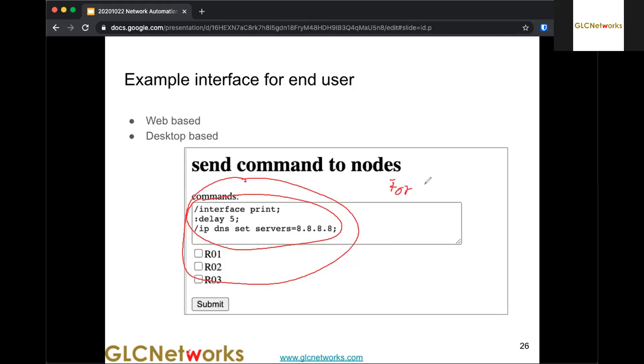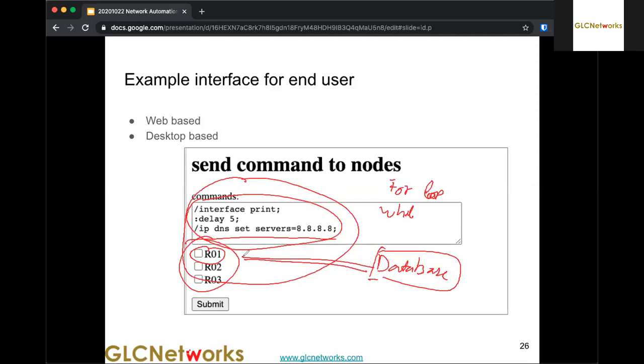Remember that for loop, or a while loop. Do we need to put in a database? How do we query this database? These nodes come from the database and are displayed here. And when we talk about configuration management, every time you send a command, there will be a history for that, right?